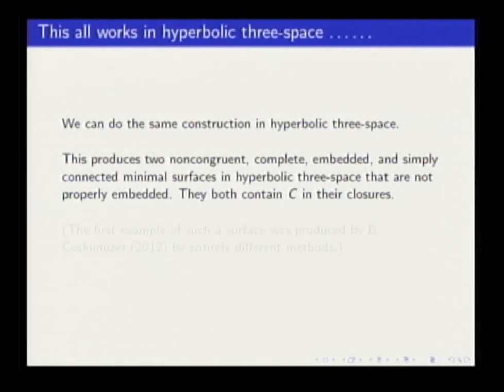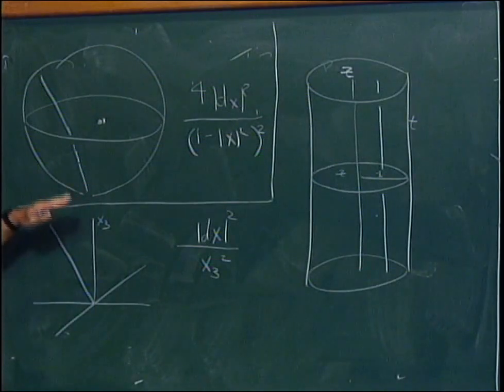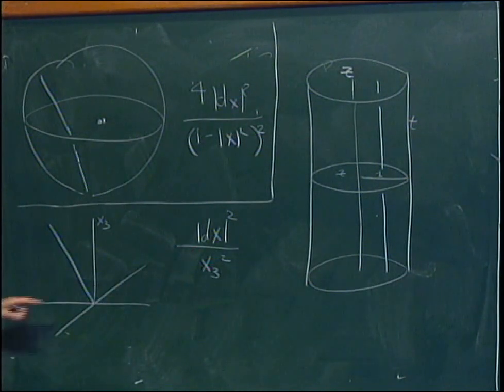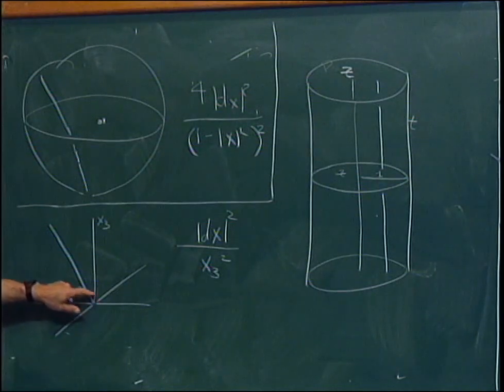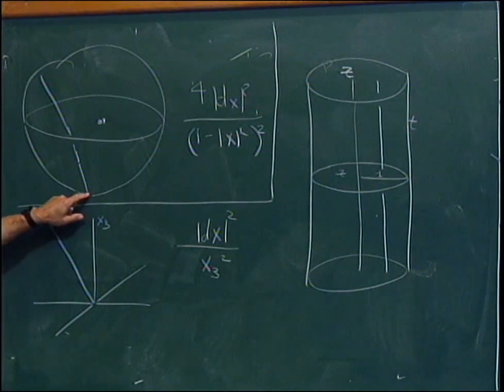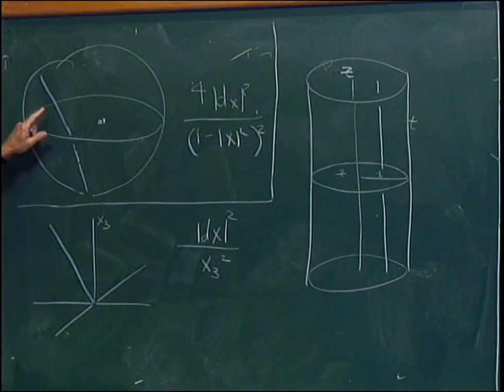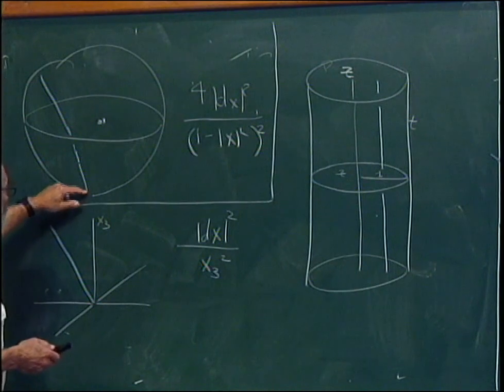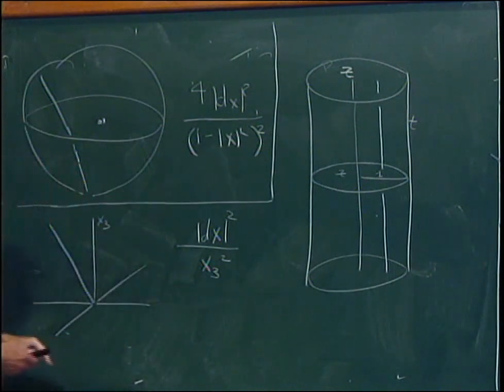Here's a model of hyperbolic space, the Poincaré ball, with this well-known metric. Here's a model of hyperbolic space, the upper half plane, with this well-known metric. Can you read this, Harold? Good. Here's a blue line, a ray coming out from this point going up. That corresponds to this blue ray. And now I want to make a model of hyperbolic space that has all these blue rays parallel.